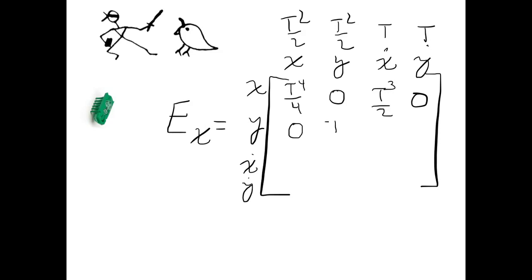Similarly, y does not depend on x, but y does depend on y. This term will be 0 again for x, and this will be t³/2. Now we follow through with the velocity terms. It does depend on x, not on y. This is going to be t times t, t². This is 0. y doesn't depend on x, but it does depend on y. We're getting our symmetry in our matrix right here, and this is t².